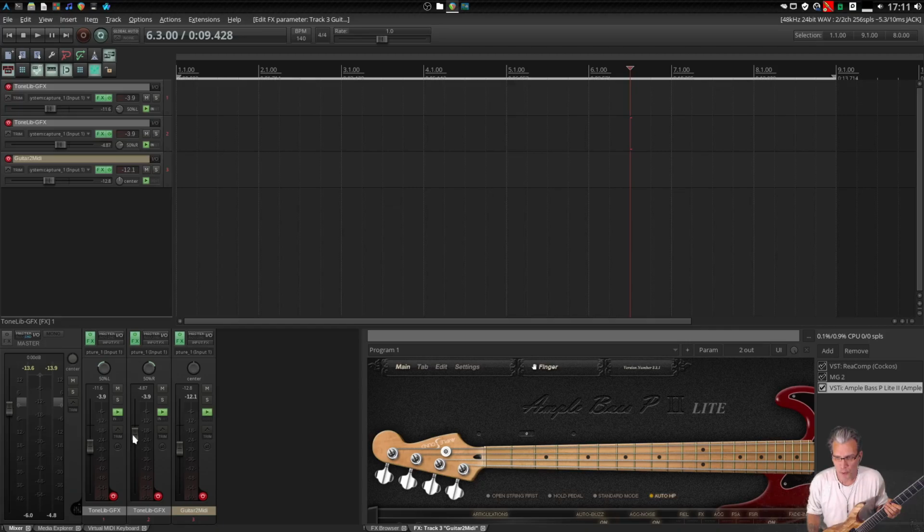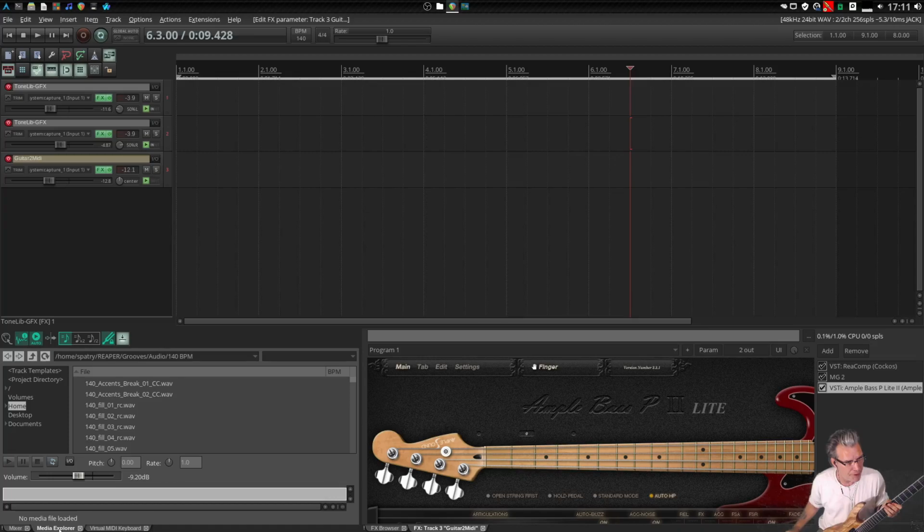Alright, what do I want to do for drums? Well, I think I have something that's quite brutal here. Why don't I go into my Media Explorer here and pick out some 140 beat per minute, that's what I have here, and so let me pick out some grooves that I have here, and I want some double bass grooves.